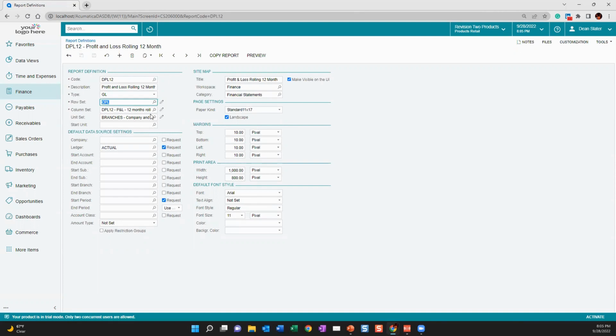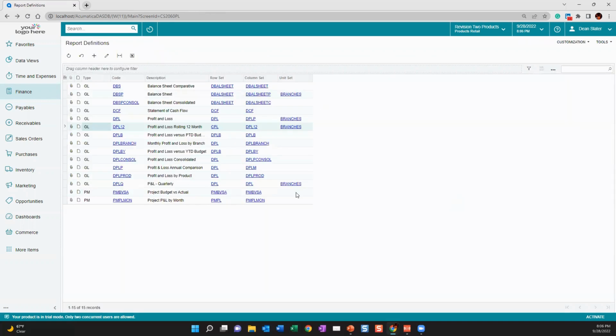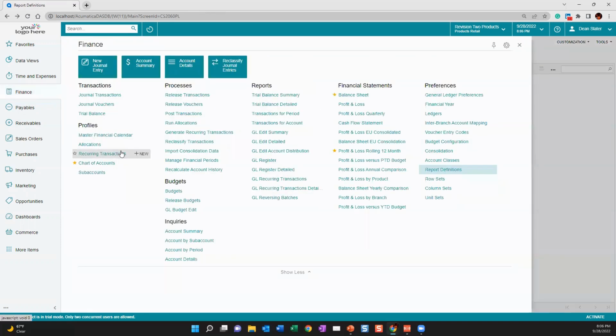how the revenue section, subtotal, and other expense sections and subtotals are accommodated, as well as, in this case, the rolling 12. This column set is a rolling 12. I could have other column sets that are a current period, a year to date, same period last year, etc. And I have unit sets defining all of my branches and my company hierarchies and my roll-ups. These can easily be copied. These can easily be updated and format changed as well within the Acumatica footprint. And you have unlimited financial reporting available at your fingertips.